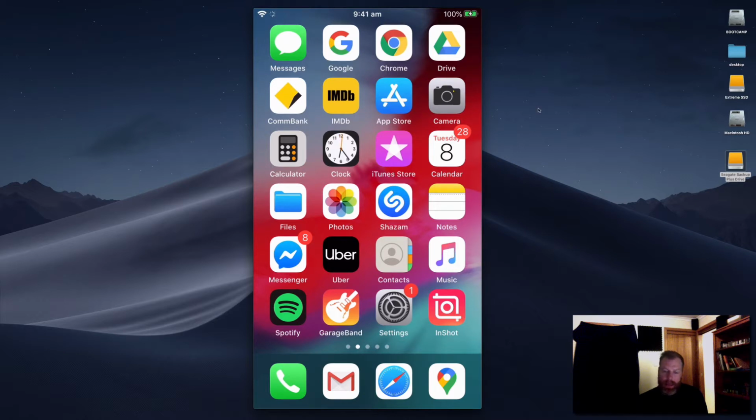In this video I'm going to show you how you can take a GarageBand song that you've made on your iPhone, on the iOS version, so this could be an iPad as well, and you can actually open that session up using the GarageBand application on a Mac. So if you've jotted down a song idea while you were out and about, you can bring that home and load that up onto your Mac, where you can really mix it and master it a little bit better than you could on the iPhone.